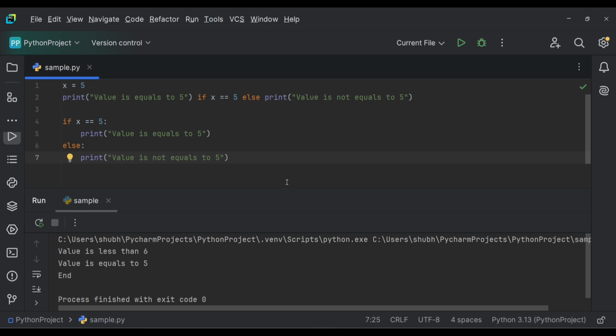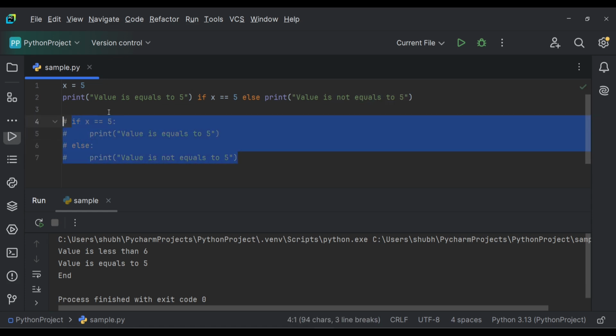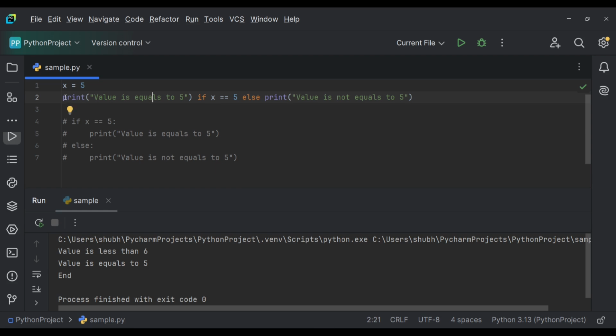So the simplified version of these four statements is this one. It will print this value. Basically, it will run this statement if x equals 5, if this condition is true. Otherwise, it will move to the else part, which is this. So we can write this code as a single statement like this.